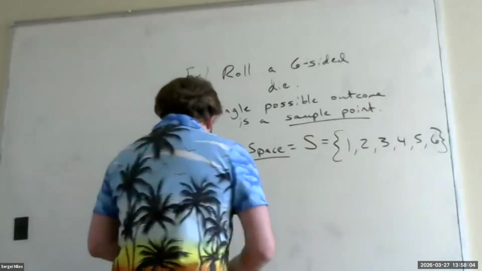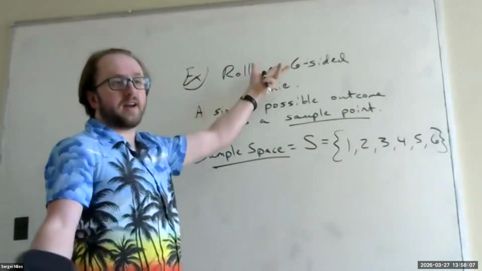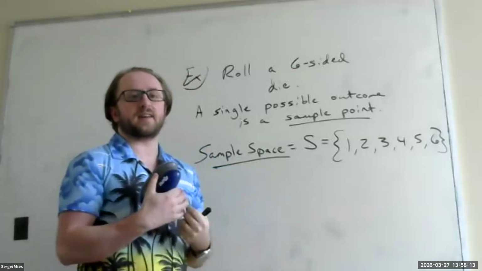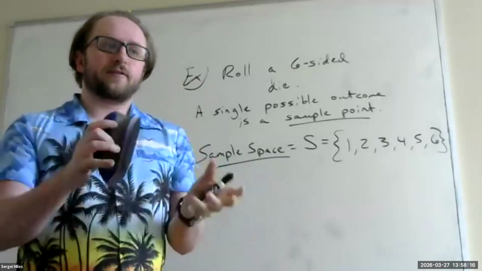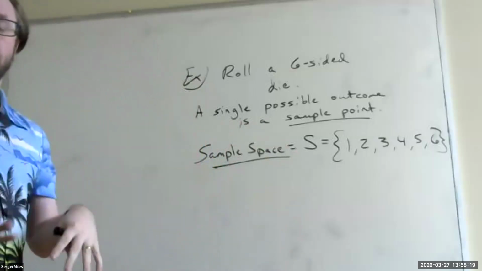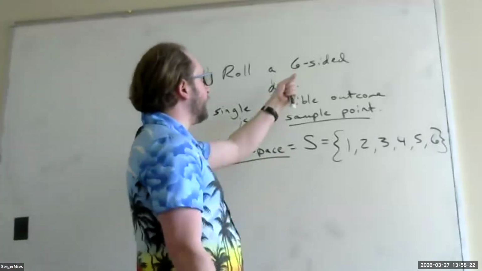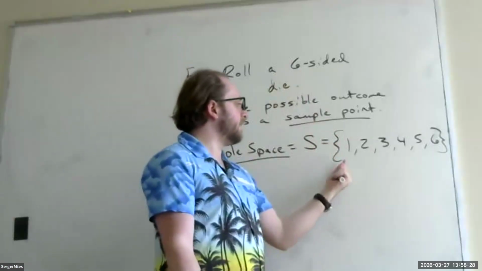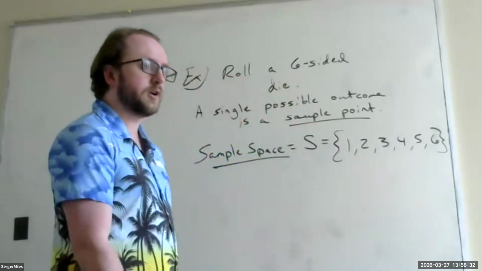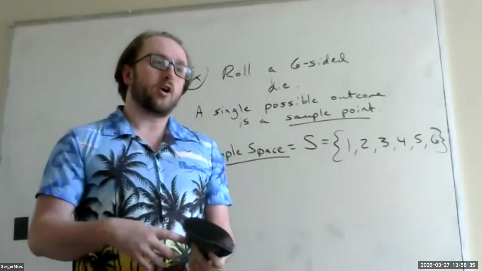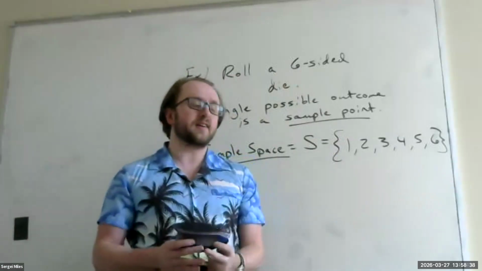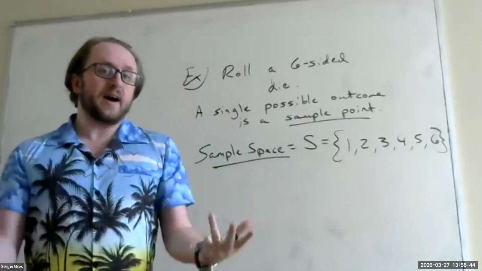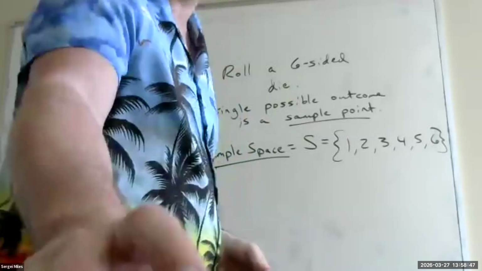Now, with this kind of question, you can probably already guess, with a 6-sided die, assuming it's a fair die, so we're not talking about gambler's dice or some other die that might be unfairly weighted to favor one number or another number. Assuming it's a fair 6-sided die, like you would have in Monopoly, it's equally likely to be any of these numbers, right? So in terms of actually calculating probability, our first natural instinct, natural understanding is the probability of something is the number of ways it can happen divided by the total number of possible outcomes.